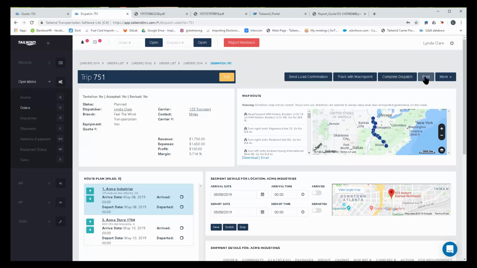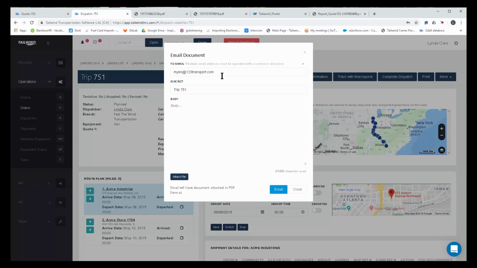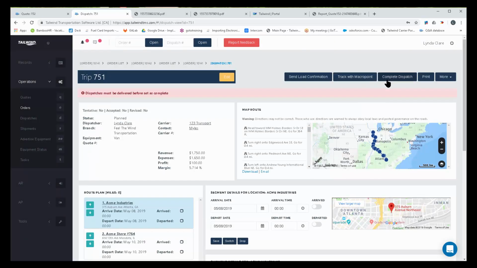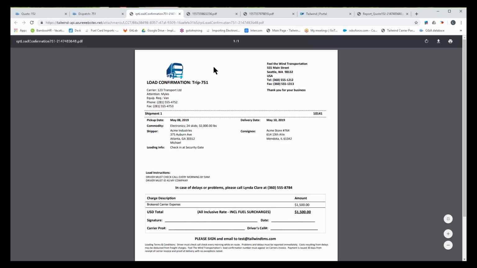Here, under the print menu, I have the ability to email a load confirmation to my carrier partner. When I choose email, the software will populate the email address coming from the contact record of the carrier. I hit the wrong button and the software gave me a warning and said, no, I can't complete this. So there are these pink warning signs that will come up throughout the software for you. Anyway, I'm going back to that print menu and hit the right button. Let's throw this load confirmation on the screen so we can see what it holds.